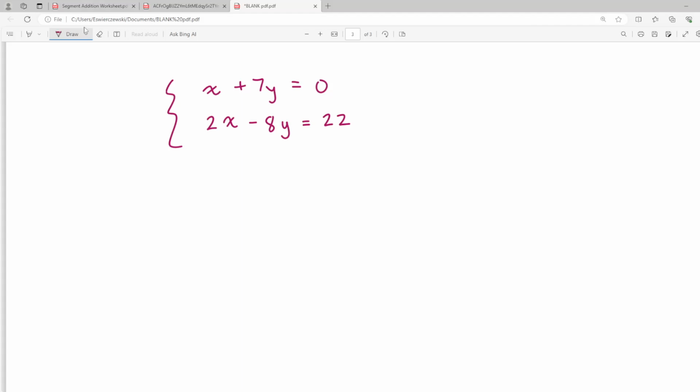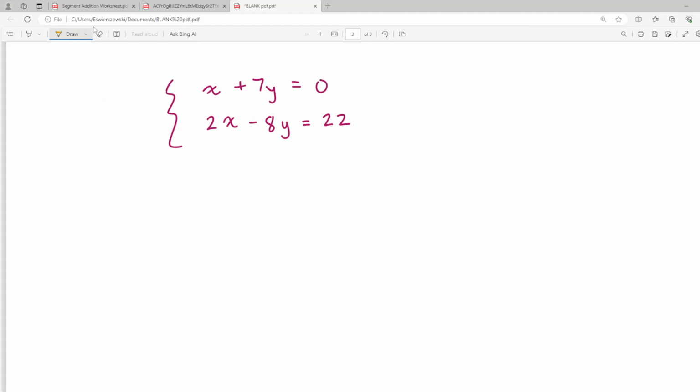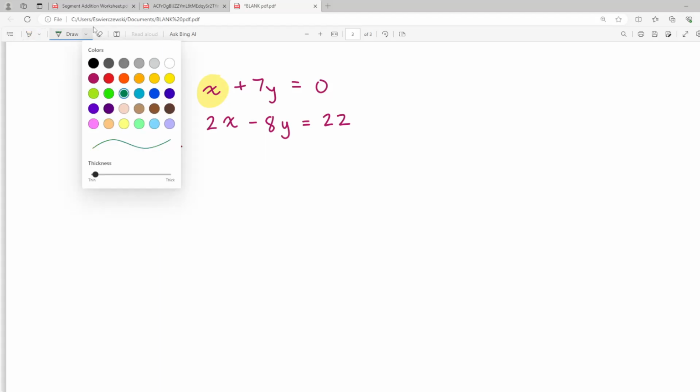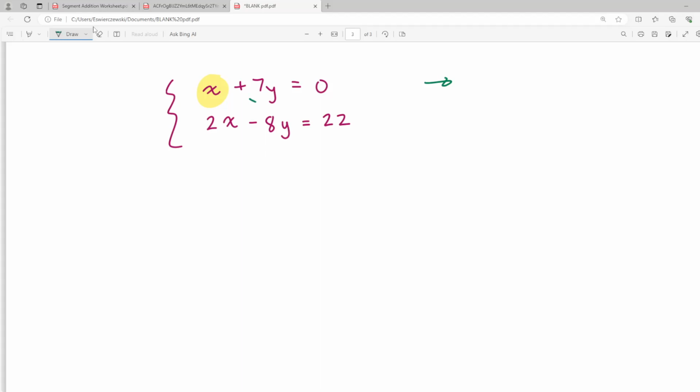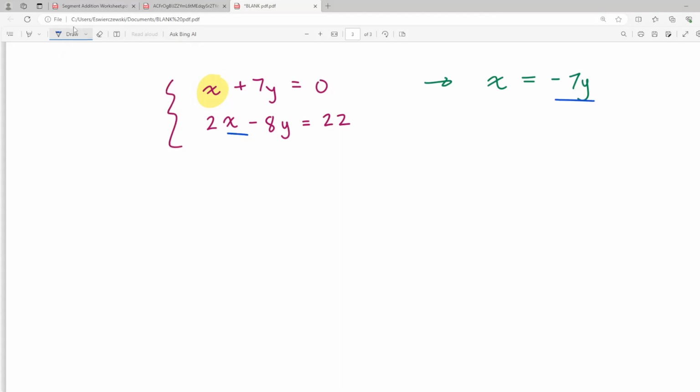So, again, we can reference our steps, but we want to solve one equation for one of the variables. Ideally, the variable that has a coefficient of 1, which is x in the first equation. So let's solve that. I want to get positive 7y to the other side, so it just becomes negative 7y plus 0, but we don't need to write that. This one looks like it might be a little easier. So again, second step, take this expression, plug it in for x.